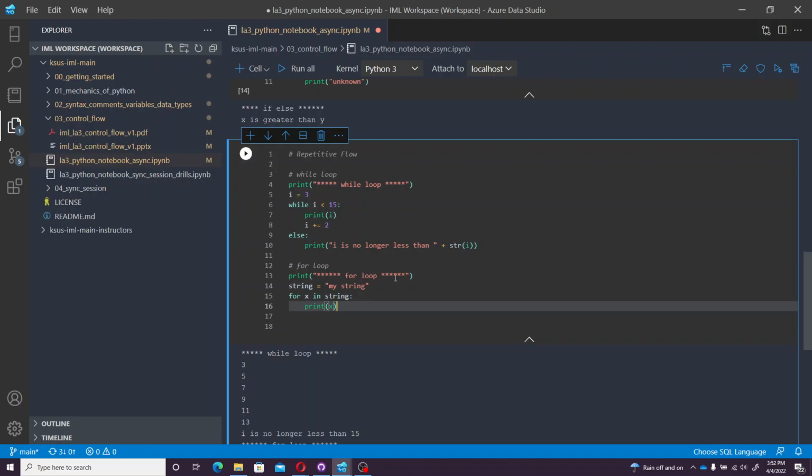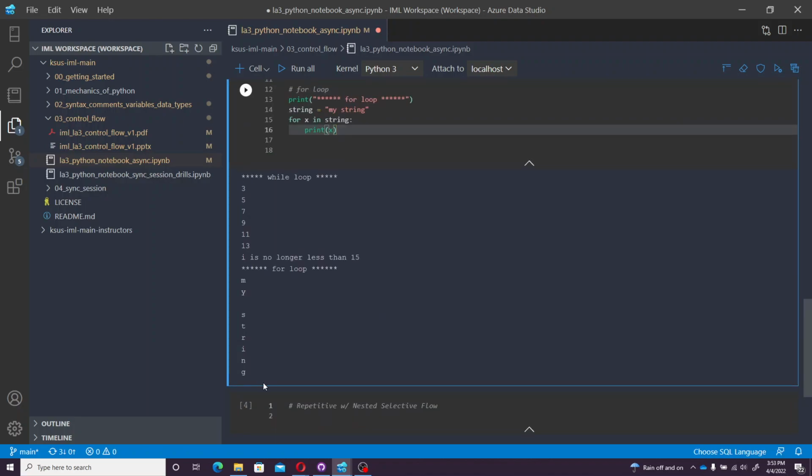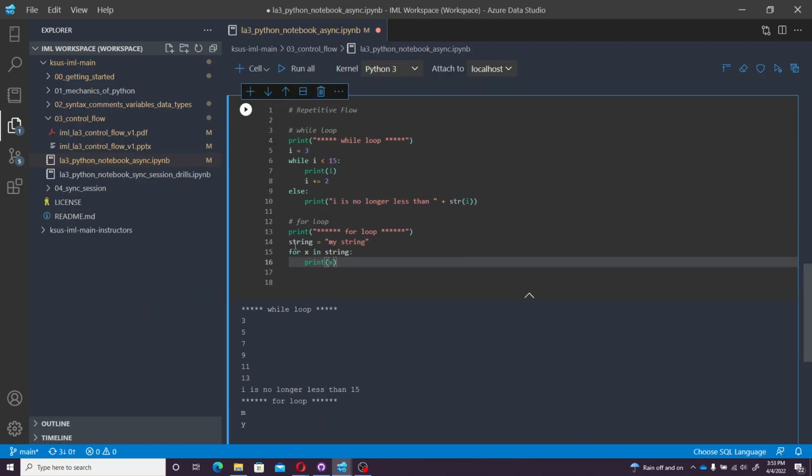The for loop in this case is going to run on an iterable object, which is the string. So I take the string and pass it into the variable x on each pass, so each of the values gets read into x, and then I just print each value individually.